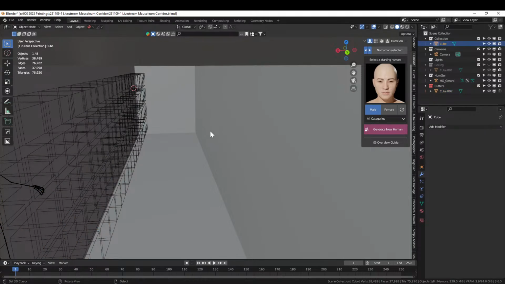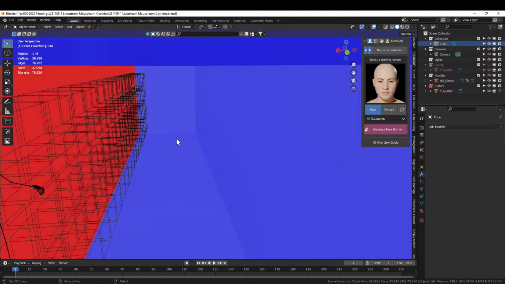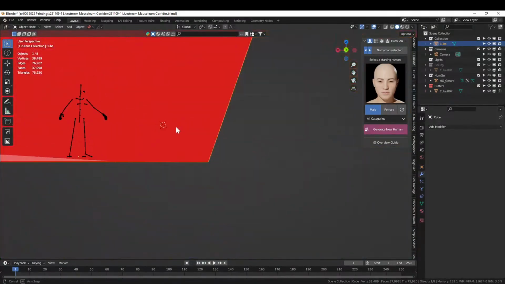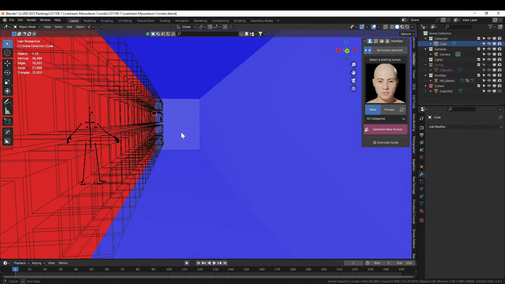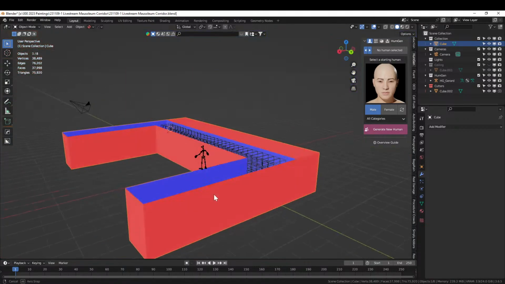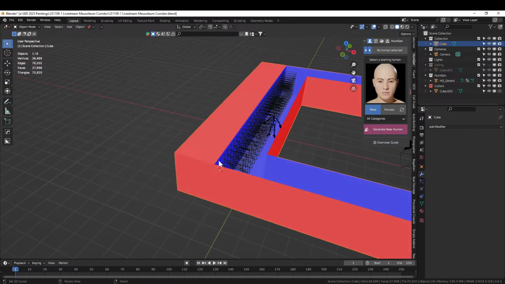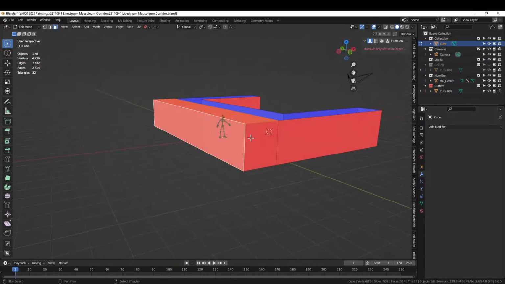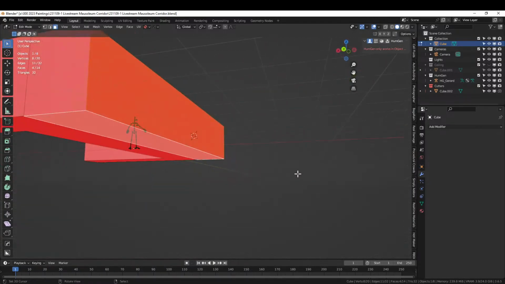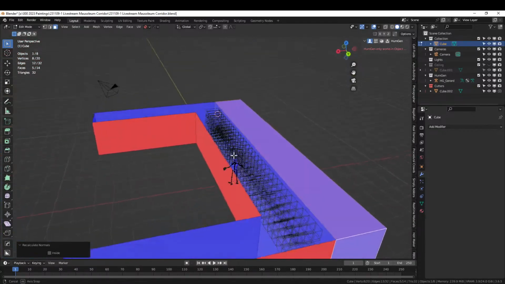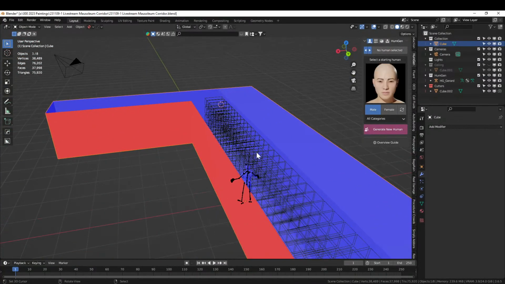And I just want to see Alt V, face orientation. Everything should be, yeah, it's facing the wrong way, I think. And that's why. Yeah, tab 3. Let's see if this fixes it. Select all those, Shift N. There we go. Now, let's see if that works.